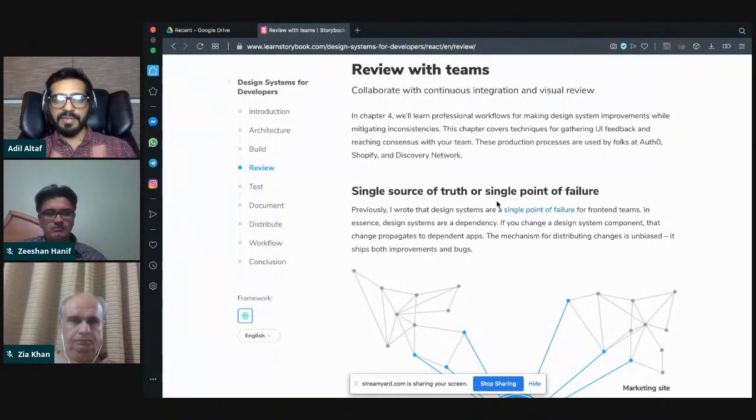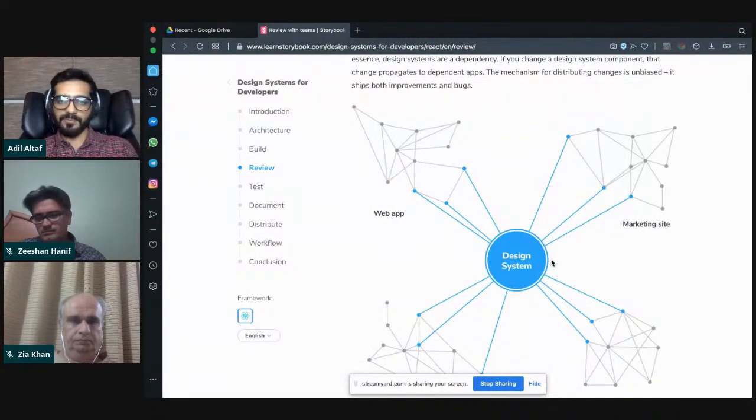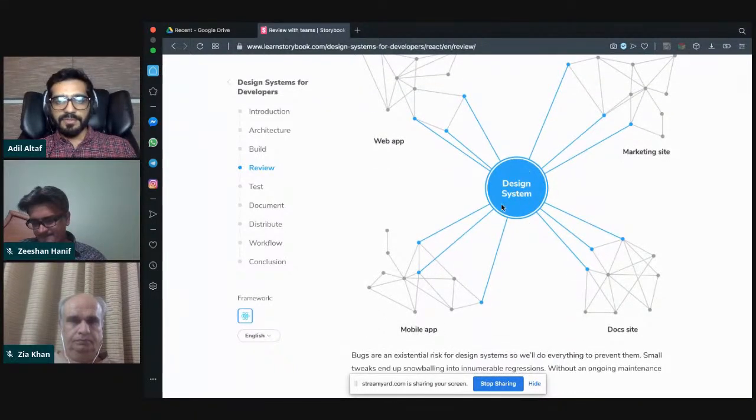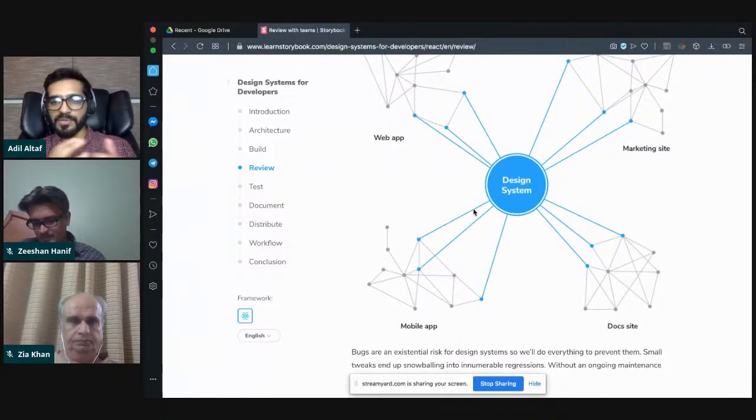The other thing that's mentioned here is the design system is a single point of failure. It could be because, for example, if you have a single design system where you're developing these components, and a single component within this design system is shared across different teams on different products, and you have a bug in one of those components that's used across the organization, it would impact all the different products. But again, if you fix the issue, it's no longer a single point of failure, it's a single point of success. So it reduces work, but at the same time, it adds risk in the event that you have some issue in the component itself. So that's why reviewing and testing is so important, because it is a single point of failure.